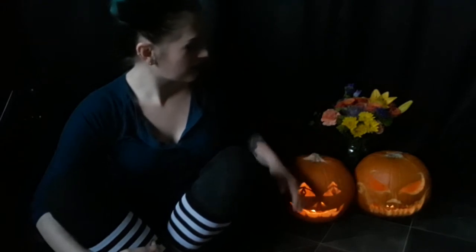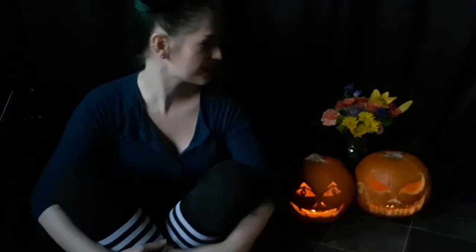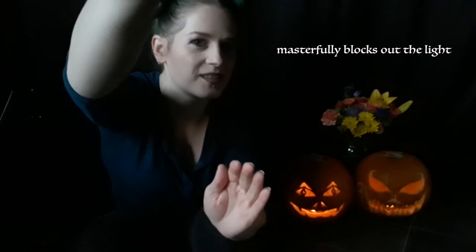Not sure if I'm loving this angle, but I really wanted my pumpkins in it, but I also want my buns to be in it. So these are our family of pumpkins. They don't have names, but this is the one that Chris did, and this is the one that I did. It looks really good in the dark. Let's take the light away. It was raining the day after we carved them, so we hadn't put them out yet, and now I really like them inside, but we're going to put them out tonight. This lighting is bad.